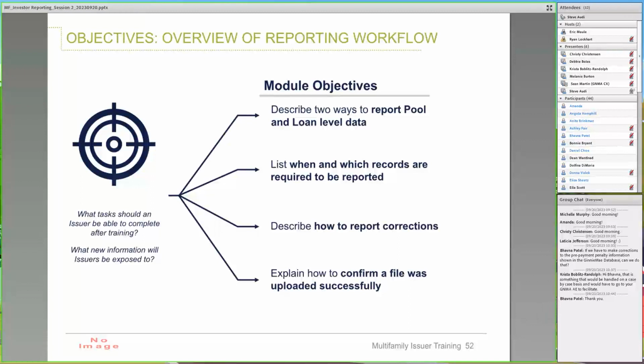We did touch base on this earlier in the presentation. But these are really the method in which you're going to be reporting, rather than the actual records themselves. This touches on how to report.